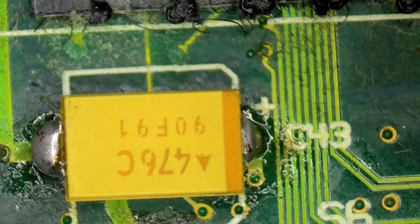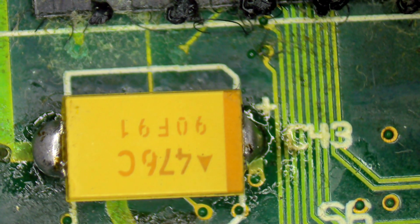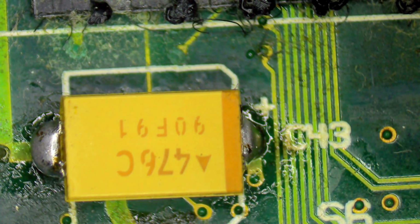Okay, so obviously we've got a trace that we need to repair here. We've got a lot of cleaning that needs to be done to get rid of a lot of that corrosion, and I'm also going to go in and try and neaten up these capacitors, try and get rid of some of that excess solder, because if this person's sending this to me to do it, then I'm going to do a nice job. Alright, so let's start off. I think probably the easiest thing to do will be to grab a little bit of wick and get rid of some of that excess solder.